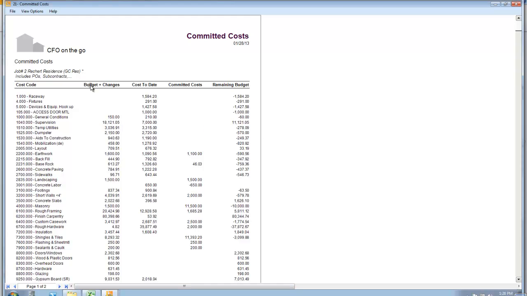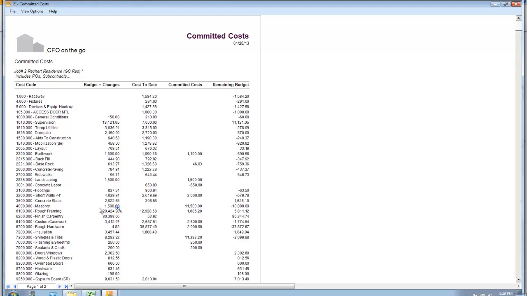So what I looked at is what we call our committed costs. You may be doing this by hand today, but this is my job number 2. These are the tasks. You call them work items. We call them cost codes. Same thing. My budgeted cost plus approved change orders, the cost on approved change orders, the cost in the system to date, and outstanding committed costs. So you've either written a PO or a subcontract to somebody. We keep you in tune with that.